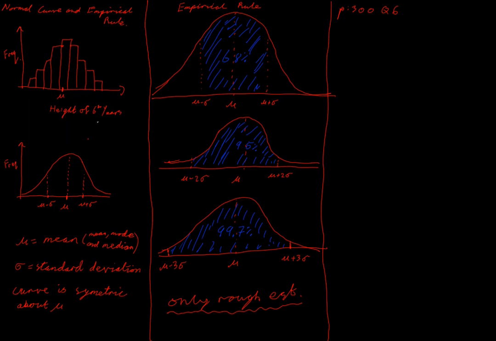So I'm going to begin with a brief introduction to what's called the normal curve, which is something that gets mentioned in the distributions part of statistics 1. And where it comes from is if we run lots of different experiments, and I've listed a very common example here. If we had the height of all 6th year students in our school and we did a histogram of that, we'd have unusually short people down here, we'd have unusually tall people here, and we'd have the mean sitting somewhere in the middle.